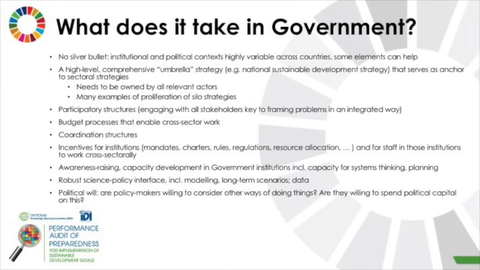So what does it take in government? Obviously, even from the small number of examples that I mentioned in this presentation, there is no silver bullet. The institutional and political context are highly variable across countries, but some elements might help. The first of these is the presence of high-level comprehensive umbrella strategies, for example, a National Sustainable Development Strategy, that can serve as an anchor to sectoral strategies.